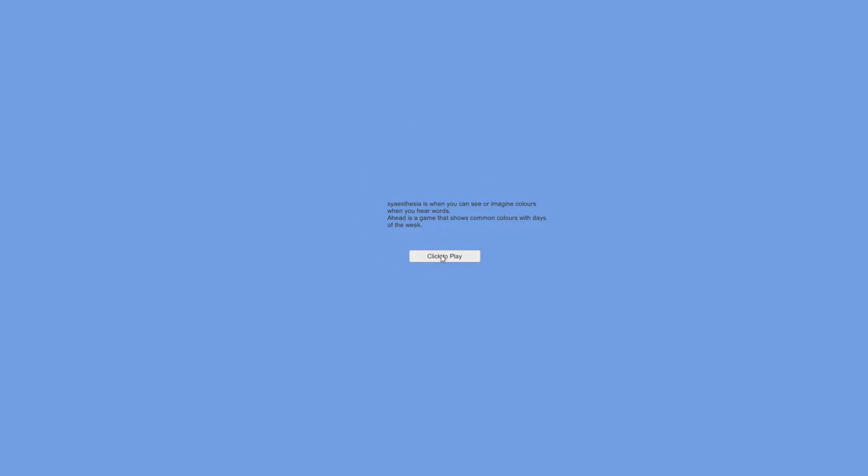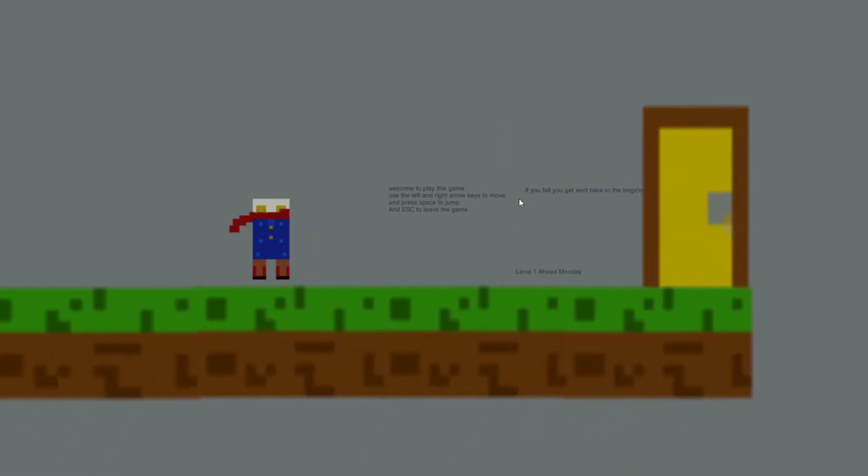I added a click to play button, and this shows the initial screen that you get after you do that, which tells you the level, how you play. I didn't include any actual mechanics at this point aside from moving and jumping, because it'd be unfair to throw the player into falling and having to do platforms this early.